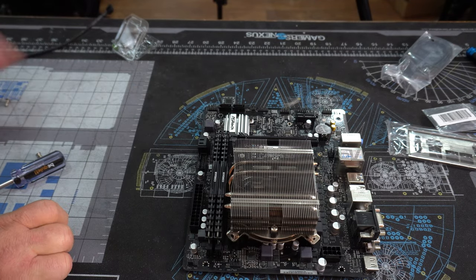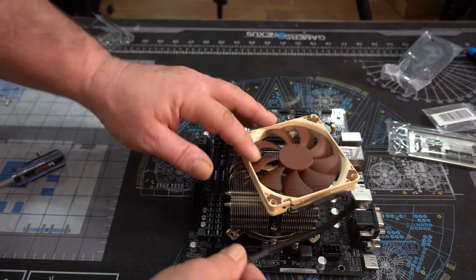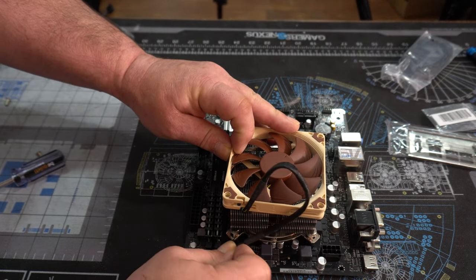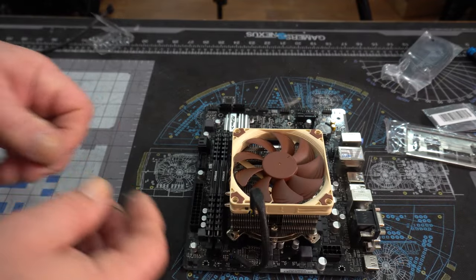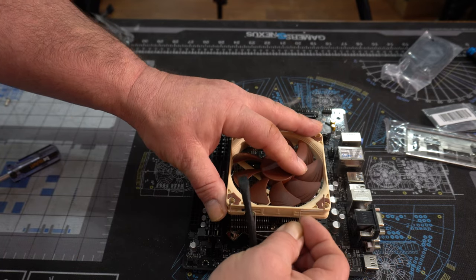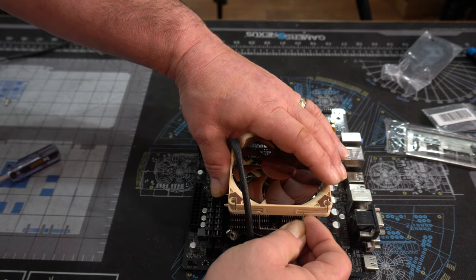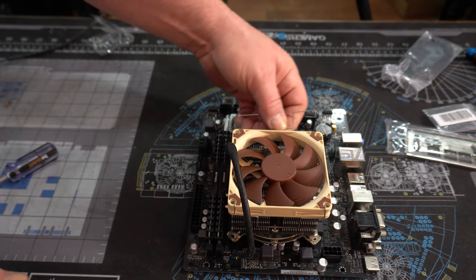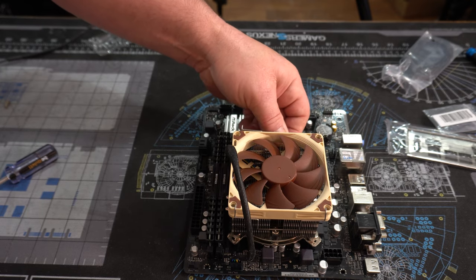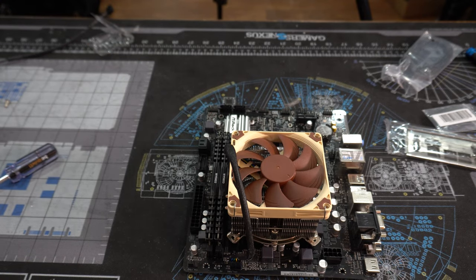All right. We got our fan, which just needs our fan clips put back on. Ow. And basically our platform is ready to go.